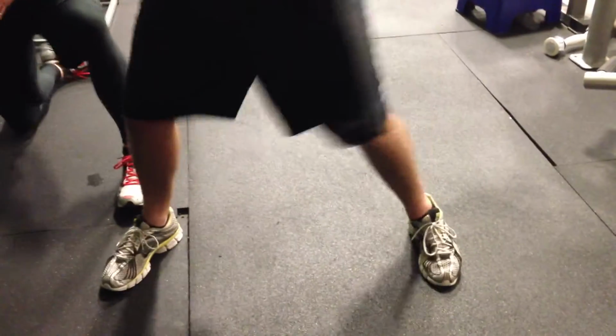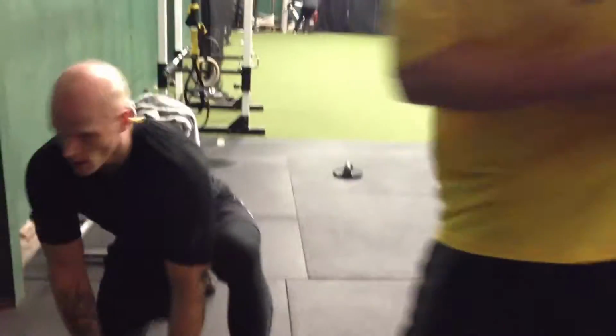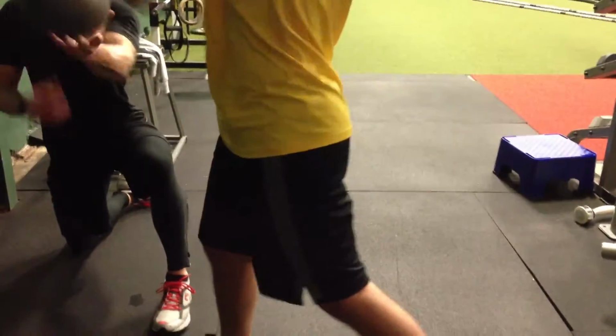Pivot, Marcus, pivot. Your left foot, pivot. Your back, your rear foot, pivot. Pivot your rear foot. Pivot. There you go. I see that hip turn. There you go.